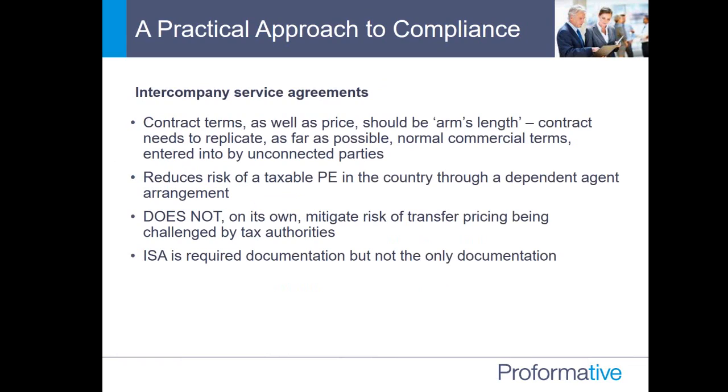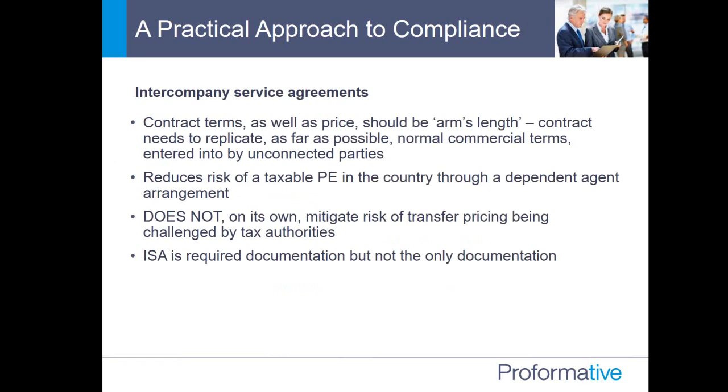So the intercompany service agreement is the contract which is akin to that between independent entities. It really is the document which describes each entity's rights, responsibilities and roles in regards to the goods and services which are being provided within the group. As such, it should contain the standard elements that you would expect to see in a third-party document. So price, for example, termination clauses, etc.